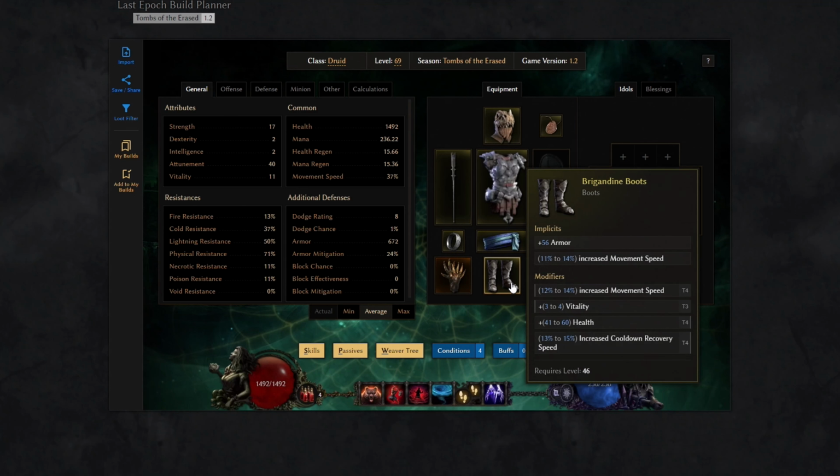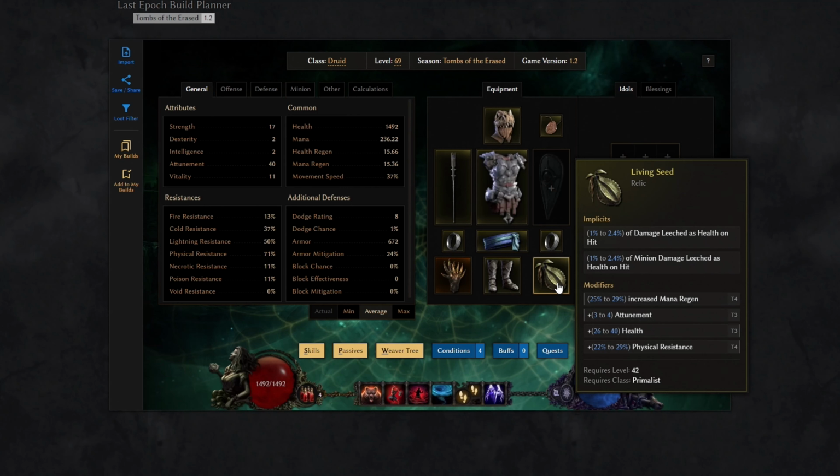Then for shoes we got the Bragadan boots with increased movement speed, more vitality, more health and increased cooldown recovery speed. And lastly for relic we got the living seed with increased mana regen, more attunement, more health and physical resistance.